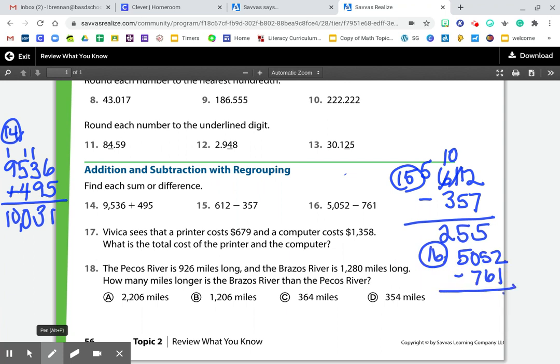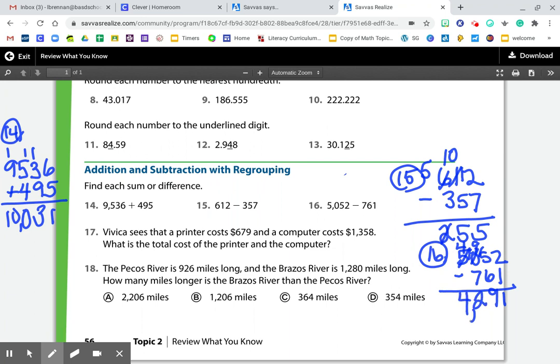Number 16, we're subtracting again. 2 take away 1 is 1. 5 take away 6, I can't do that. So I'm going to have to borrow. I'm going to go all the way over here to the thousands place. And so now I have 15 minus 6 and is 9. And 5, I can't do 7 take away 5, so I'm going to have to borrow. Whoops, wrong spot. I can do 9 minus 7 is 2, and there we go. Sorry about that.